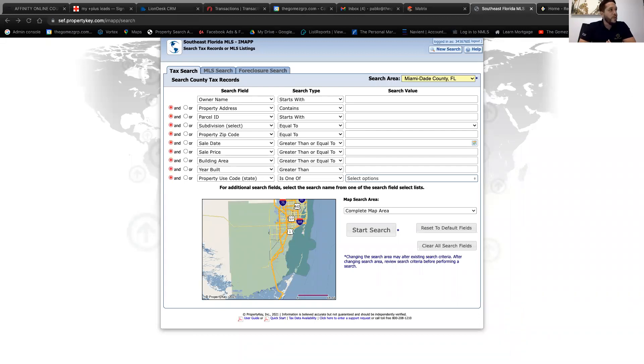I recommend doing this research the night before or the day before, because if you do it the day of, it might take you a very long time. What I typically do is prepare all my door knocks the night before. I put all the addresses I'm going to door knock into Apple Maps on my iPhone — you can pin the addresses and see which is closest and plan a route.